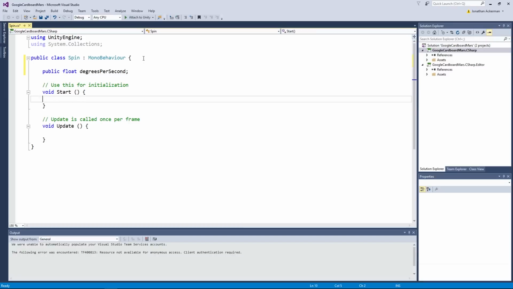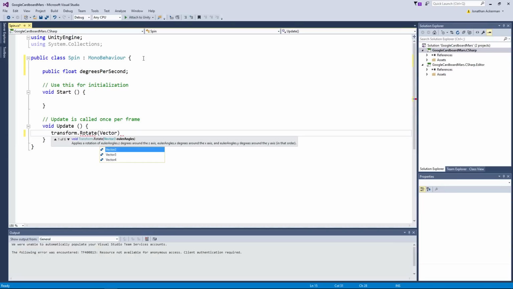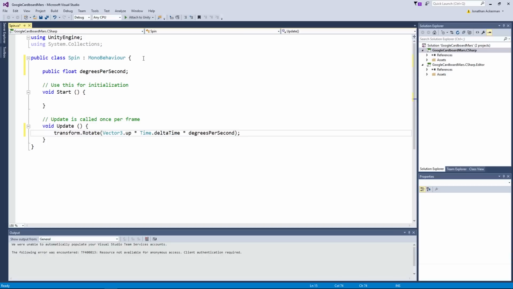And in our Update method, we are going to say transform.Rotate around Vector3.up, and we're going to multiply that by Time.deltaTime times the degrees per second. And I'll explain what this is doing in a moment.